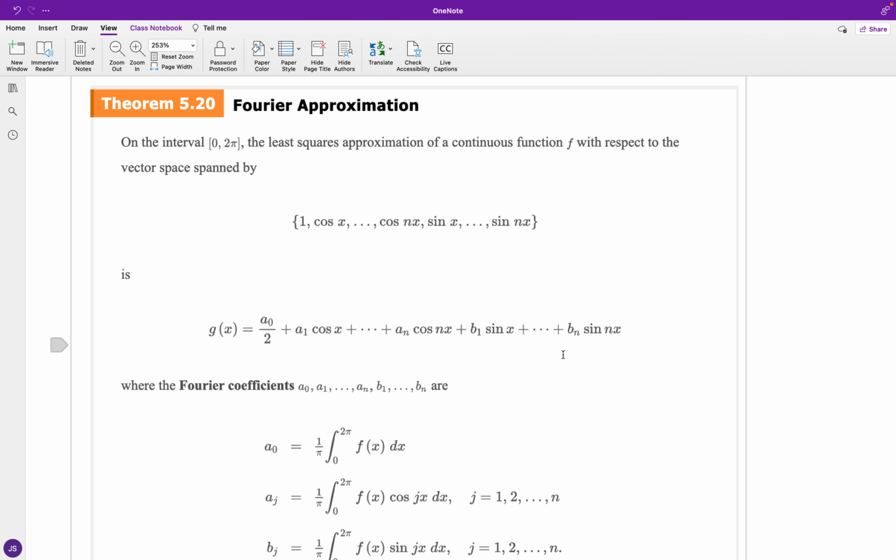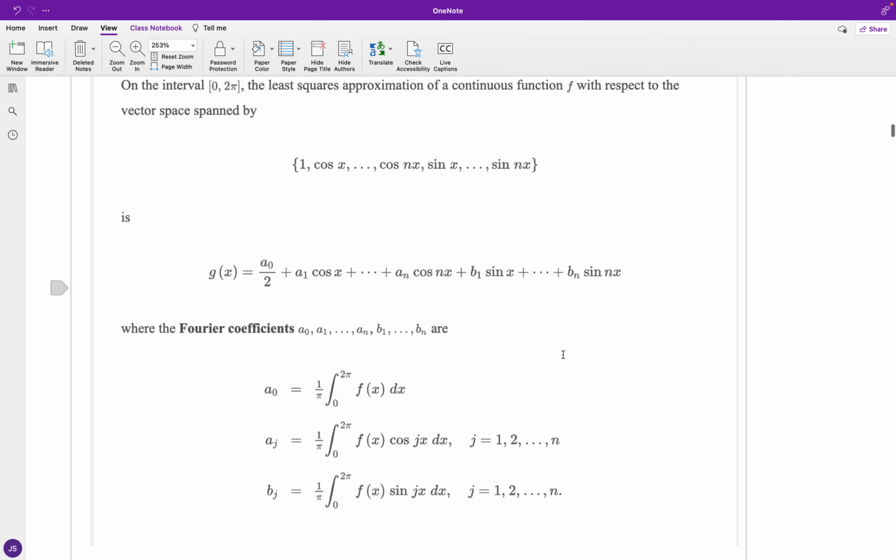And the Fourier coefficients a_0, a_1, a_n, b_1, all the way out to b_n are as follows, and they can be obtained by integration. And these are a bit complicated, especially for just the right function f(x). In some of the cases, probably most of them, you're going to have various applications of integration by parts.